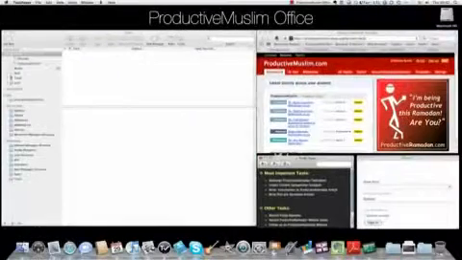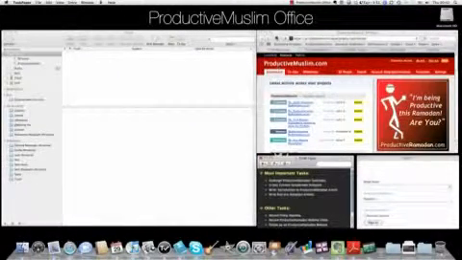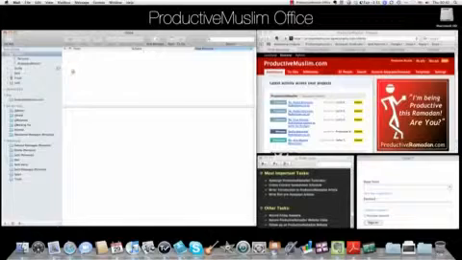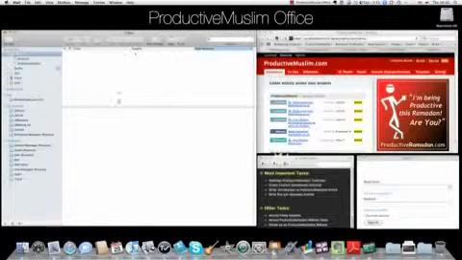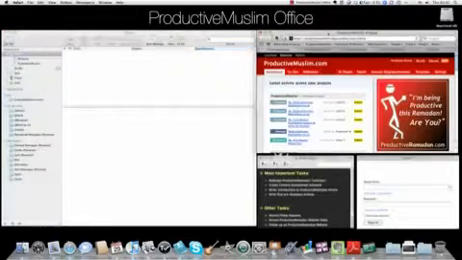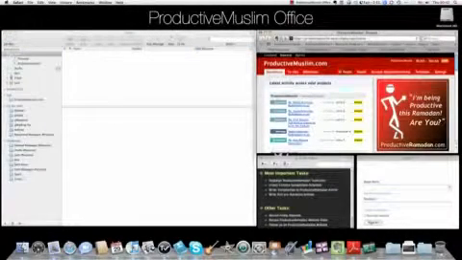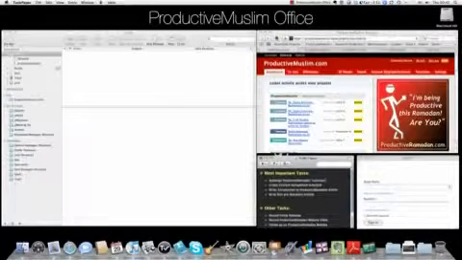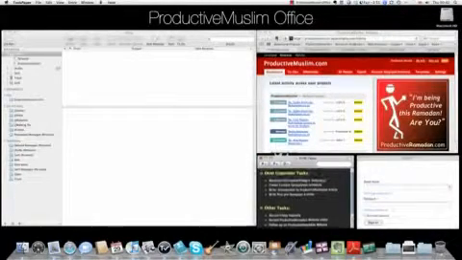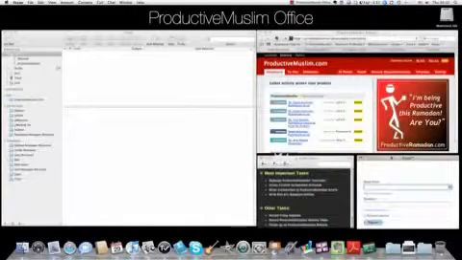So I want to show you which desktops I use. In my first desktop, which I call the Productive Muslim office, I have my email here, and by the way, in a future series I'll talk about how I keep my inbox at 0, even though I receive more than 50 emails a day, but I manage every night to make sure that my inbox goes down to 0. And then I have my Productive Muslim Basecamp, another project management tool which I'll talk to you about in a future series. And then I have my most important tasks and other tasks I have to do, almost like my task list. And then I have my Skype if I need to speak to my team members.